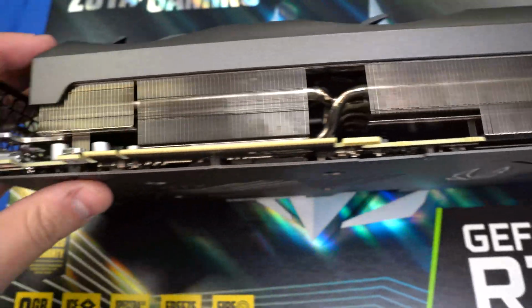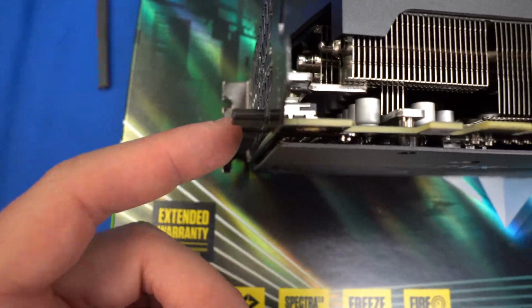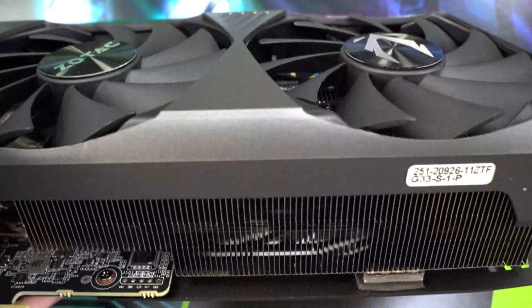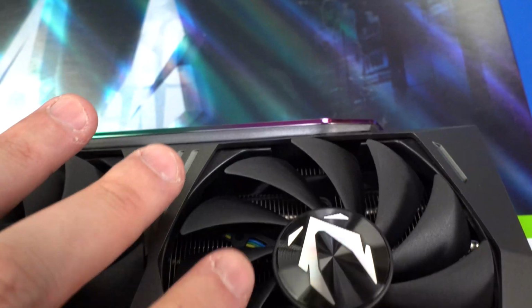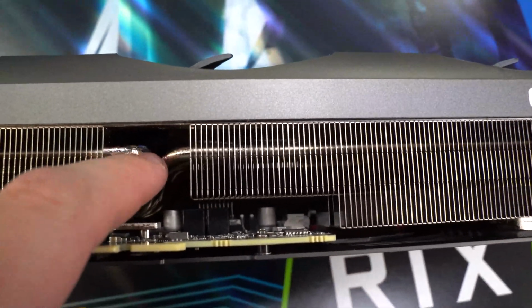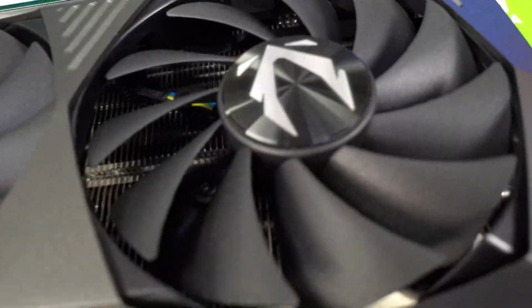So after looking at this right here, the PCB board goes right to the end where you have your display ports, HDMI, all that good stuff, and it goes all the way to right here. Now this is important because this has a whole fan worth, I would say, a little bit more actually, of no PCB board. That means that this fan will be pulling air through here uninterrupted and straight through the back here. And that's important because if you look through here, you can see this heat pipe goes all the way through that. But this heat pipe will be very cool because of this fan.